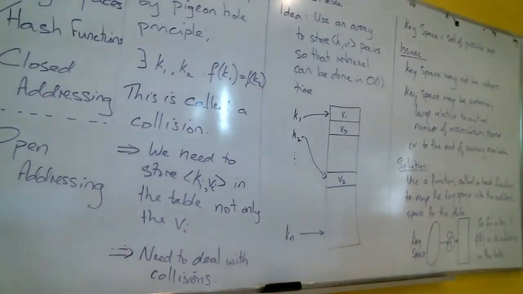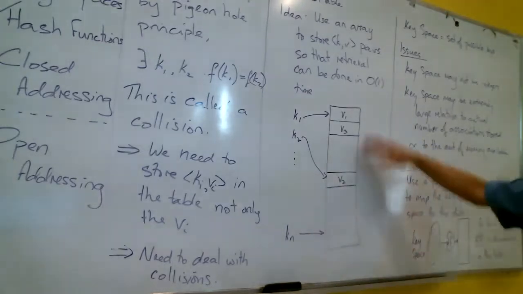It's not so usual that you will know for sure that your set of possible keys that come in to be stored in the dictionary won't exceed some relatively small number that you could just pre-allocate a table for that size and be done with it. The more common scenario is that you're going to want to allocate an amount of memory that is proportional to the number of entrants that you expect. Remember, these are dynamic data structures. So as you're running, things are being inserted and then deleted.